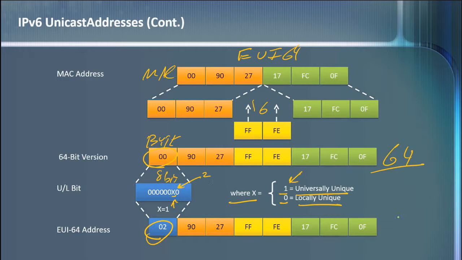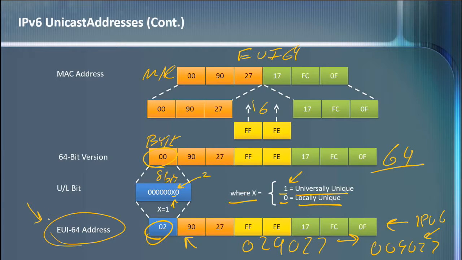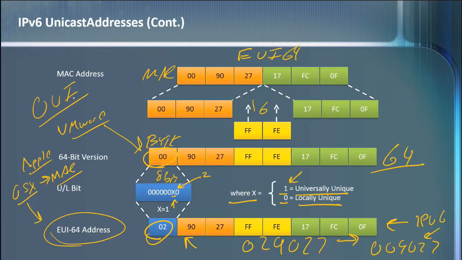The dangerous thing here is I could look at somebody's IPv6 address, look at that 029027, and I could change it to 009027 and go, oh, that's a Cisco prefix. That's a Cisco device I'm looking at. So if you were to use EUI-64, anybody could look at your MAC address and go, oh, that's an OSX-based Mac laptop, I bet, because the MAC address belongs to Apple. It's a Mac. You could tell if something was based in VMware, because VMware has their own prefix for the first 24 bits of the MAC address. So because a modified version of your OUI is present there, this isn't something that I recommend that you use.